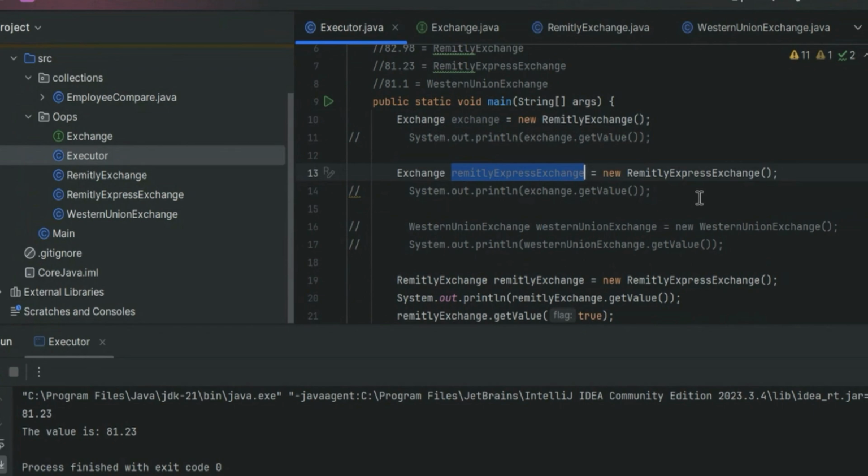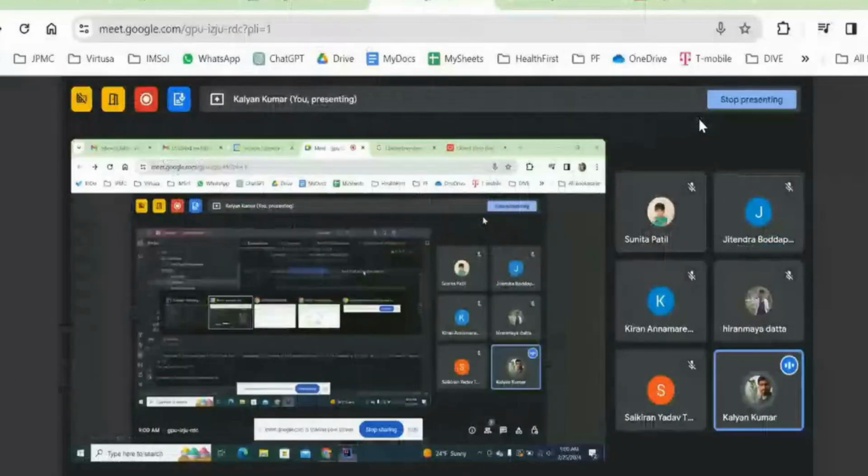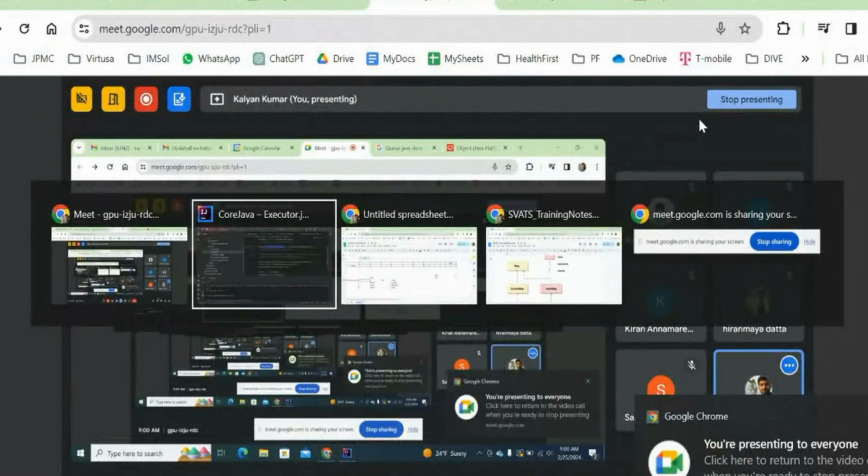If I leave this program like this, because I'm not using the exchange reference and the Remitly exchange reference, they will be unnecessarily in the JVM memory. With the finalize method call, those objects which are already instantiated and not used so far will be removed from the memory.